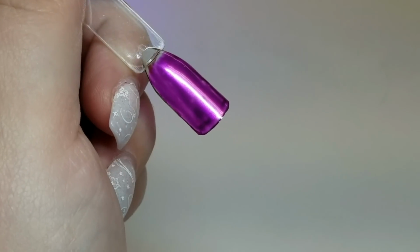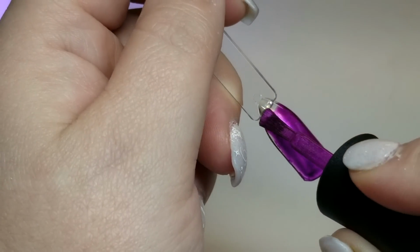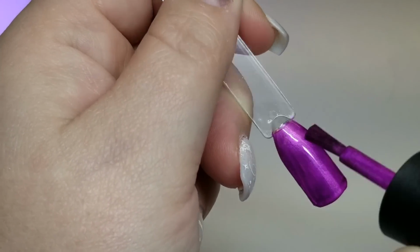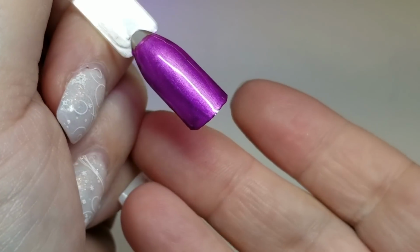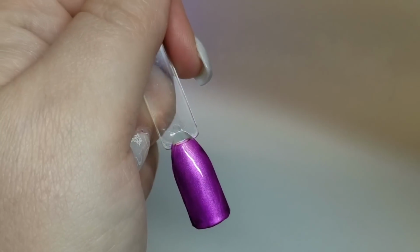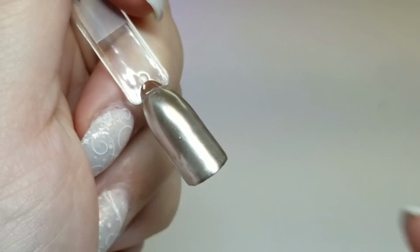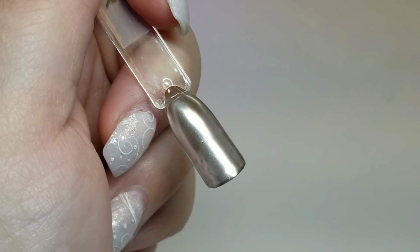So now you can go in and do a second coat, which I usually do, but you just want to make sure that it is completely dry before you do that, and try to be careful in applying it evenly. You don't want to put this on thick. You want to do very thin coats, and that is what it looks like. And it's pretty opaque on its own, but like I said, I am going to show you over a darker color just so you can get an idea of the difference. There is the silver one. Again, it gets pretty pigmented on its own. Here is the second coat of the silver.